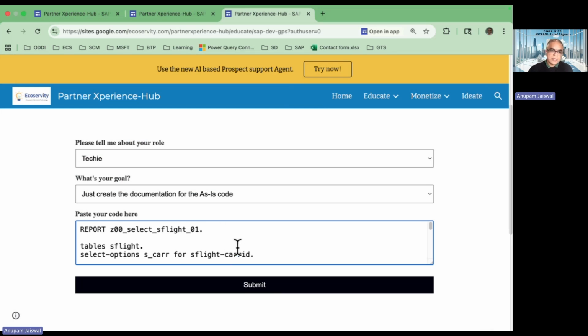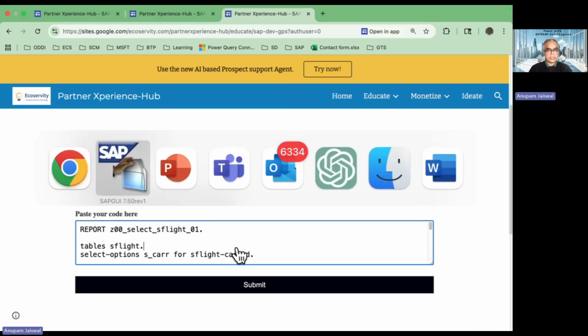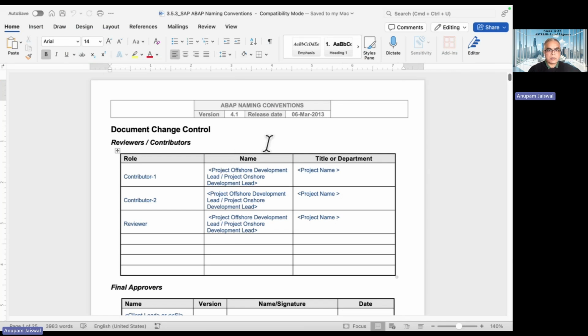It runs, gets this code, and then typically organizations will have their documents, right?